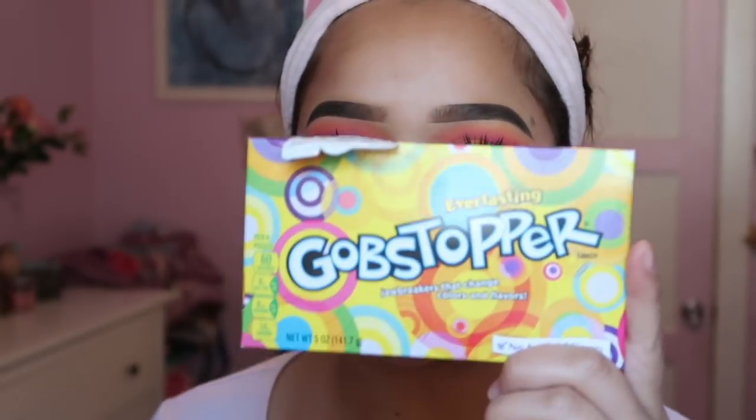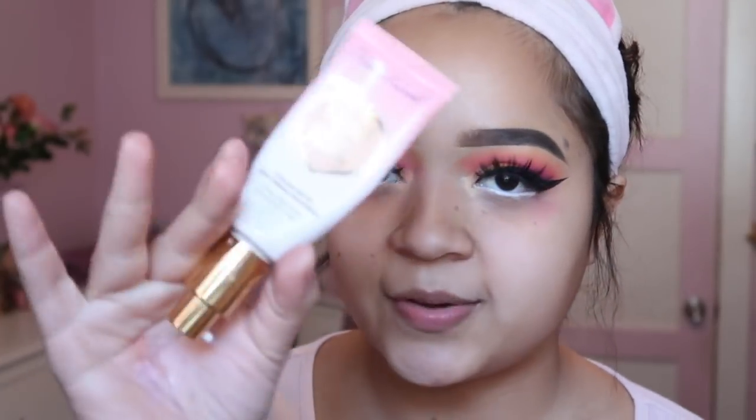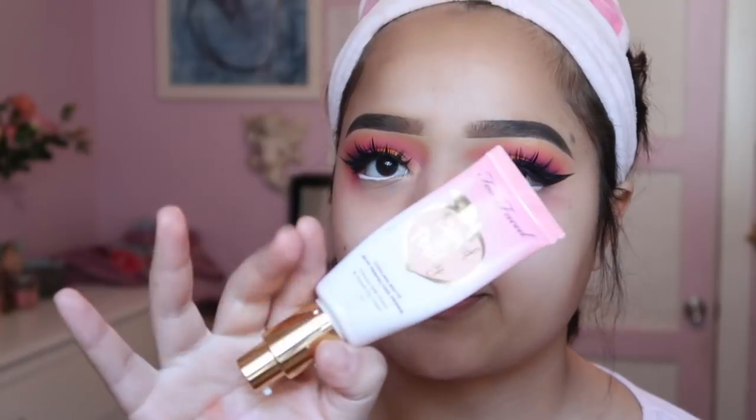I just bought these yesterday. I don't know if you guys were ever obsessed with gobstoppers, but I used to be obsessed with them when I was little. The Too Faced Cooling Matte Skin Perfecting Primer.